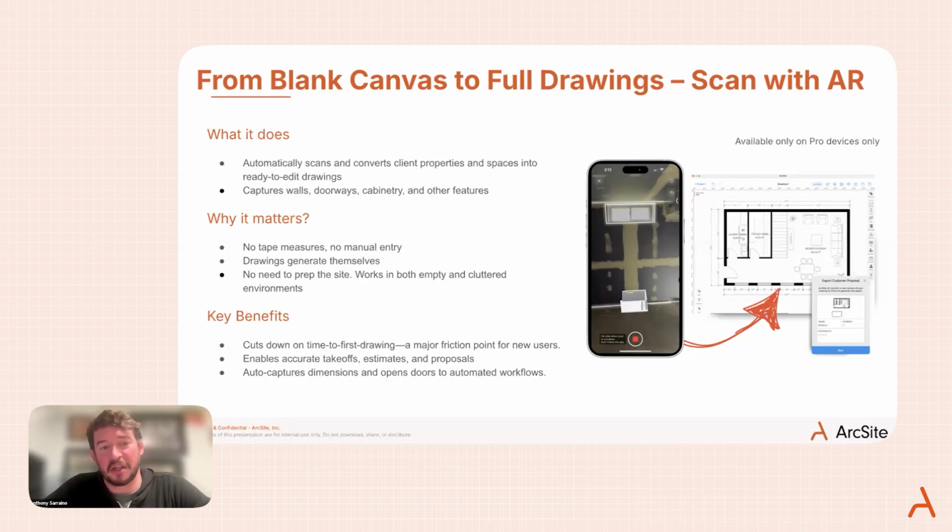And the biggest thing here, it does cut down on that first time drawing. So you're not having to capture all the measurements, go into the drawing and type in each wall's measurement manually. It's going to capture that all instantly for you. A lot of the feedback that we've gotten is that it's pretty close down to like an inch. So you might want to still double check, but for the most part, if you're doing smaller renovations, it should be very close to the measurements that you're looking to capture.